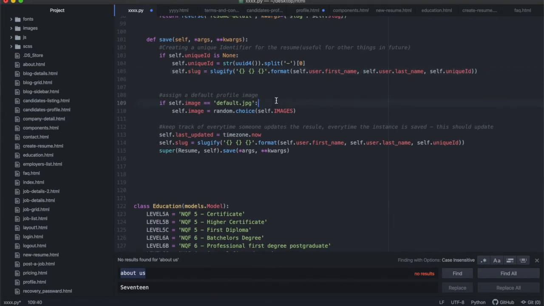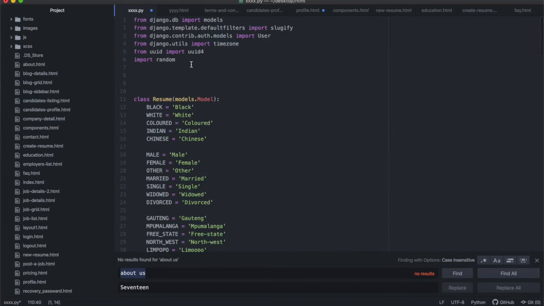Then the second thing I wanted to do is to assign a default profile image, because you're going to find situations where people do not upload a profile image and they just leave it blank. In those applications I'm going to give you whatever default image I want, so that we have some image in the way the application looks. So we're going to do the same thing. The way we're going to define the default image is that I want to have multiple images to choose from, and to have a random choice.